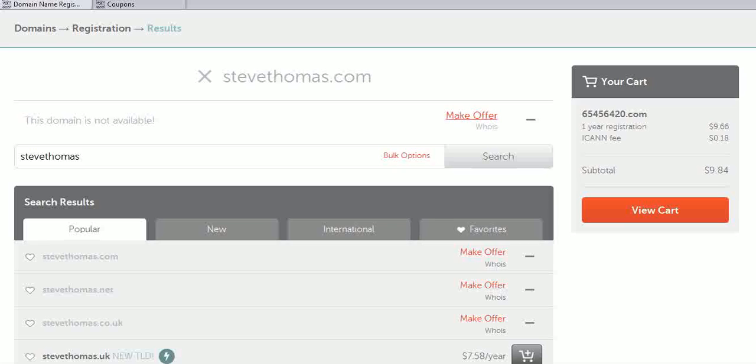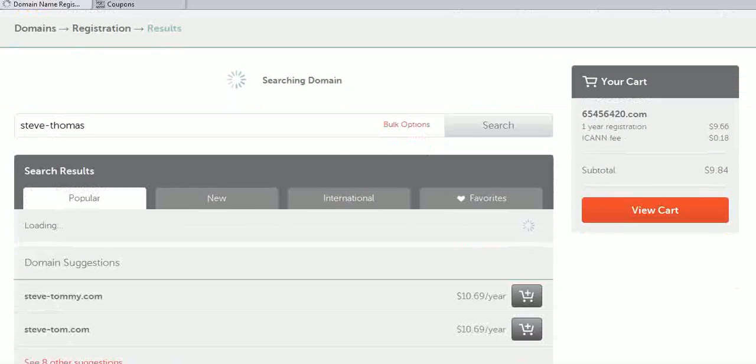It is owned by somebody, but you're able to make an offer on that sometimes if somebody else owns it, but generally you want to look for something that is available without going through the hassle of making an offer on a domain, because it could end up costing you hundreds of dollars. You can try various styles, including a hyphen in between your name to see if that option is available.